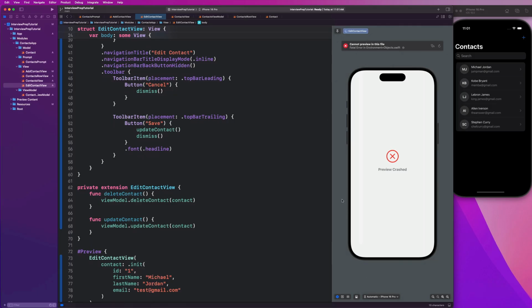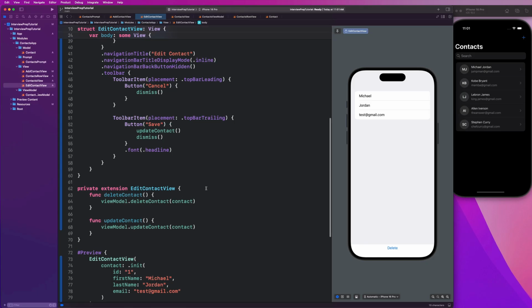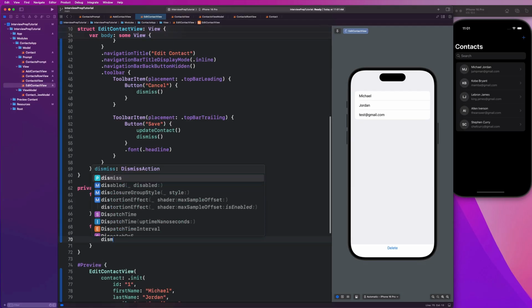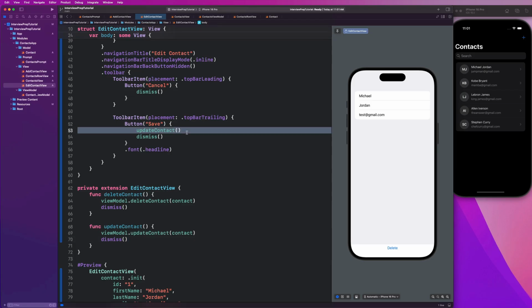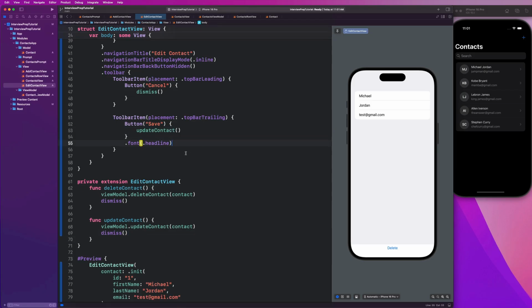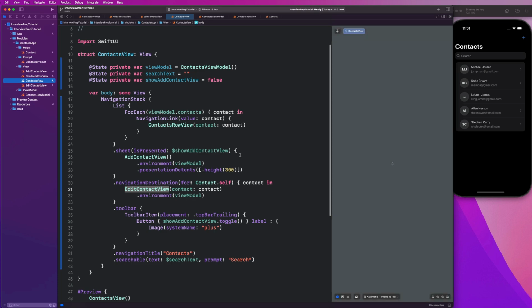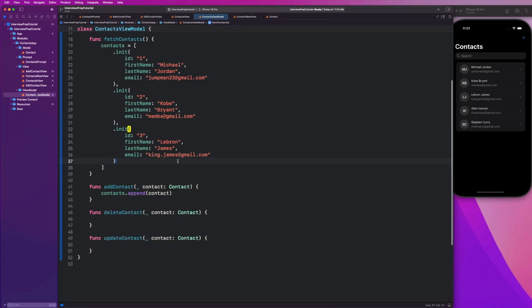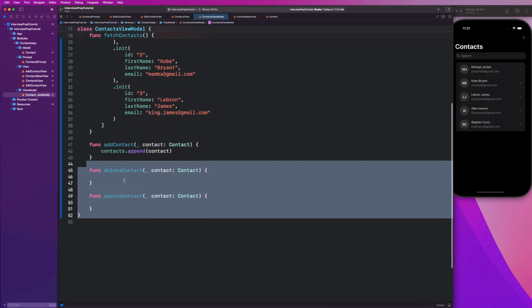So let's go ahead and see if we can resume our preview and see if this works. And guys, that should be all we need to do. So let's go ahead and see if that works. Actually, we need to call dismiss here as well. And we can just call dismiss here as well. And let's go ahead and test this out, man. It should be as easy as that. Or actually, nope. We have to implement the functionality inside of our view model. So let's go ahead and jump into our view model and actually add the implementations for these functions now.